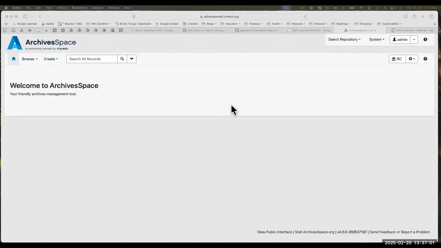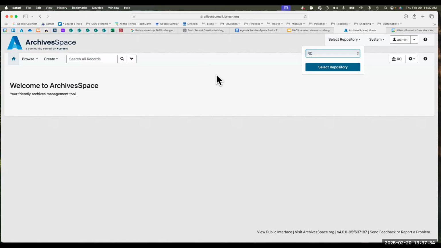All right, so we are back in ArchivesSpace, and I'm going to pick up where Rachel left off, with the same accession record. So to begin creating a resource record, you're in the staff interface of your ArchivesSpace instance. If you have access to multiple repositories, you're going to make sure that you are in the correct one.